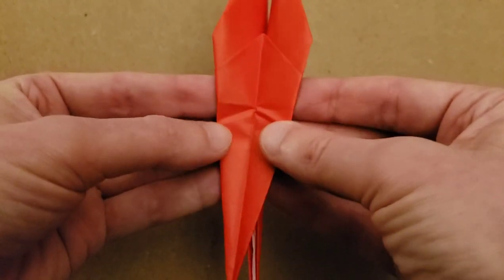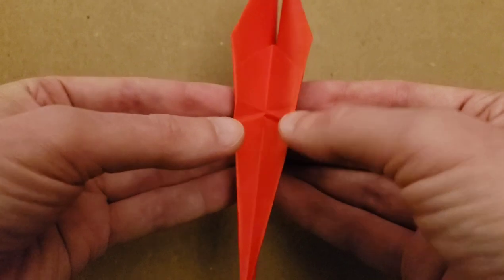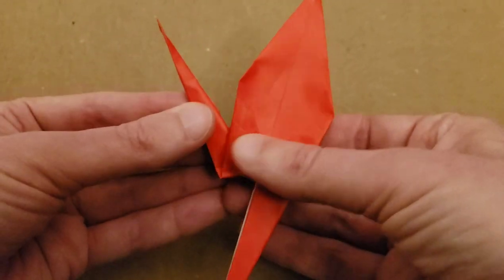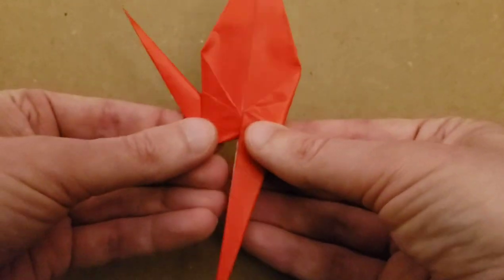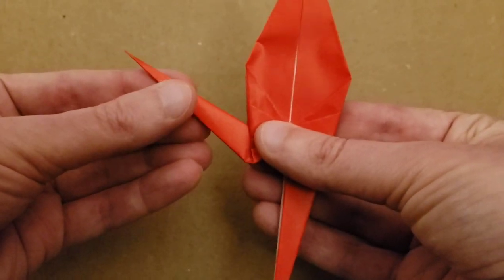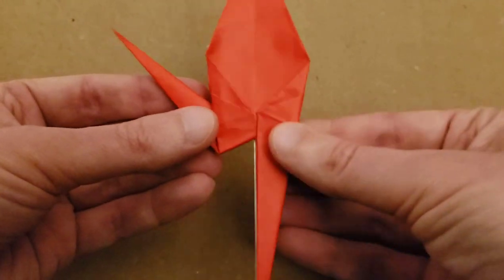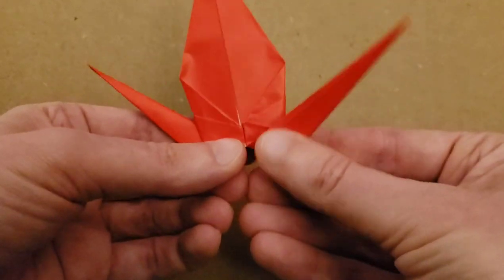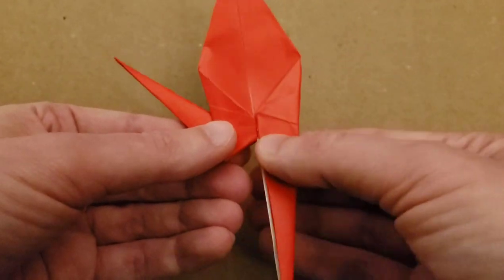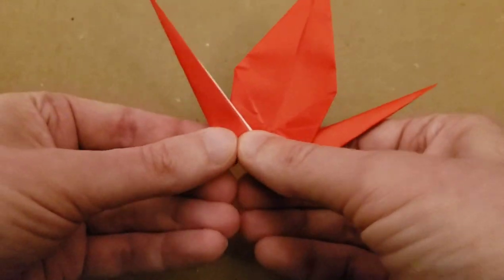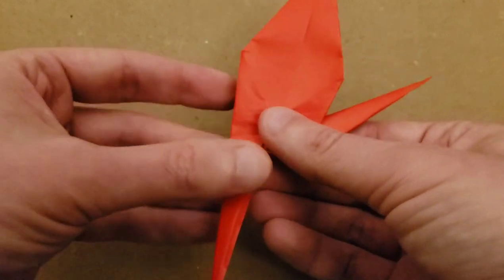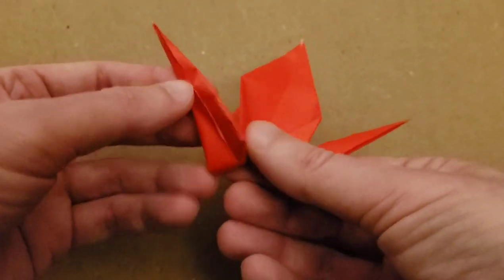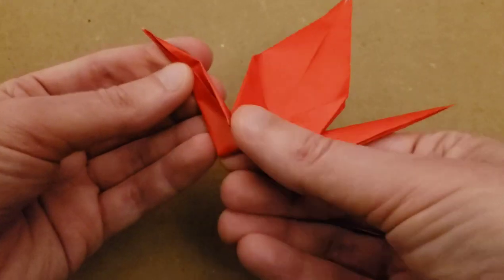And now open this up, and we're going to fold up and in along this crease here that we just made. So folding it up and then pinching it closed along that crease. And if you want to have it down a little bit more or up a little bit more, that's totally up to you. And so one is done. So let's do the other side. Again, folding it up at an angle, and then down, and then up, and down. And they could be symmetrical or asymmetrical, totally up to you. Open up, fold it on up, and close.